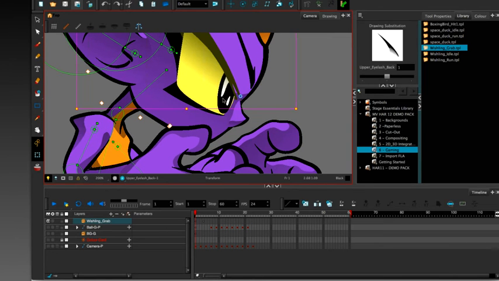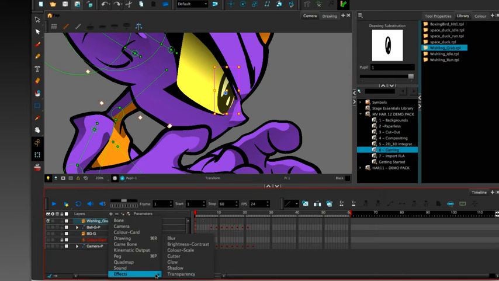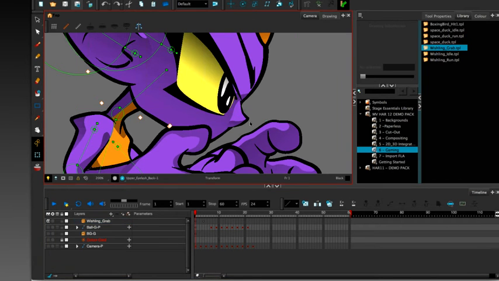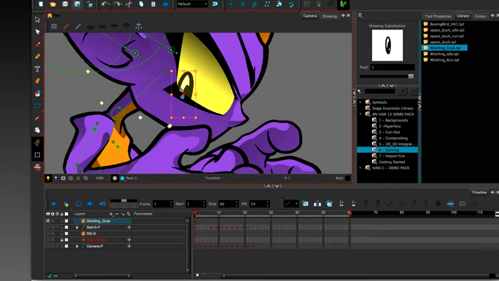Some other things that are interesting is the fact that in the effects, you have something called a cutter, which is basically a mask. And you can decide to mask something within or outside of other assets. So let's just click here. You can see the pupil only shows through the eye because of a cutter.